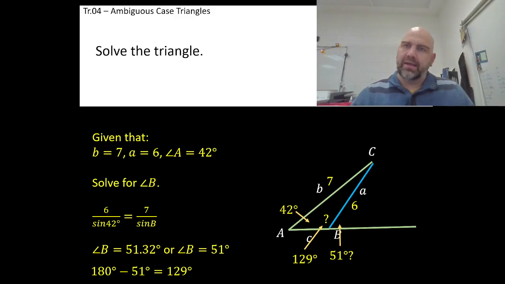Careful with these. There could potentially be two answers. There might not be, but there could potentially be two answers. There could be one answer. There might even be no answers. We have situations where there might be no answers as well. Check your work. If you get an error, it probably means there's no answers, or you did something wrong. That happens too. But there might be two answers, and so we have to be careful for that.